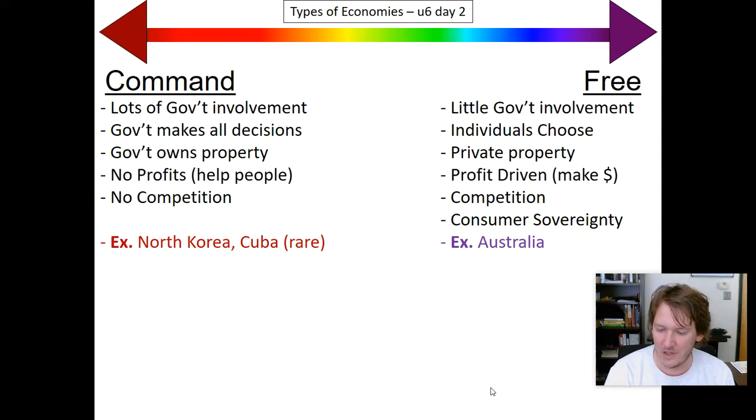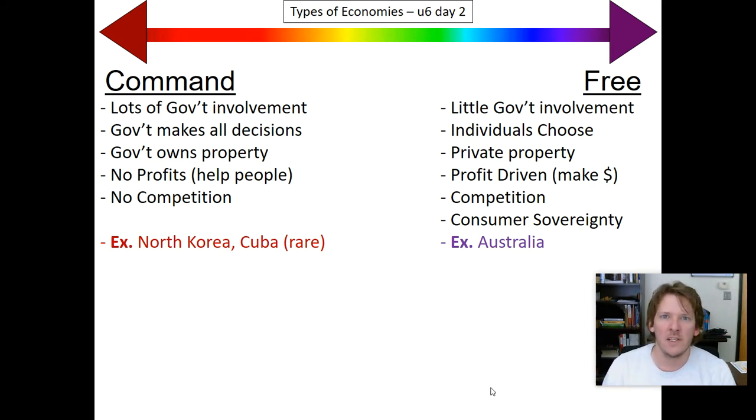Different economies exist in different nations, and there are going to be different rules in those different economies. So every little market you're thinking about has different rules. And the biggest difference that we need to understand is how much the government is involved in that mall. How much is the government involved in that market with all the tents and the little shops?